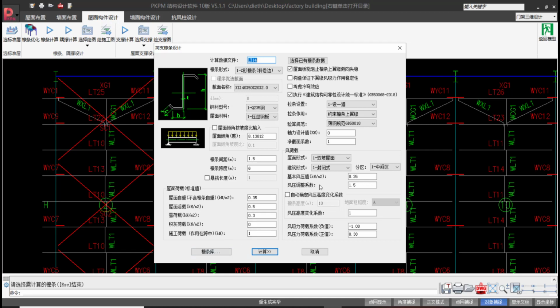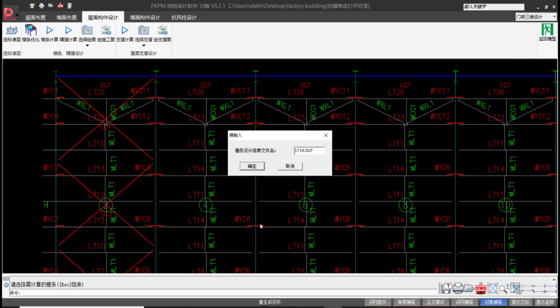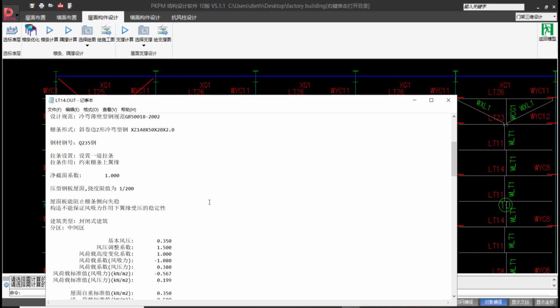If you see here, our GBN fang is still the 0.35 as we'd set it. Then these are our loads, so the software simply puts everything for you. Unless there is need for you to adjust, you can do the necessary adjustment, but for this case we don't need to adjust anything. So you press on this one to do the calculation. Then they say that they're going to save the calculation document as LT14 out. So we press enter to confirm, and then it's done with the calculation.